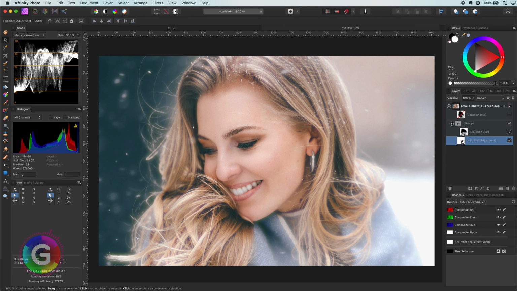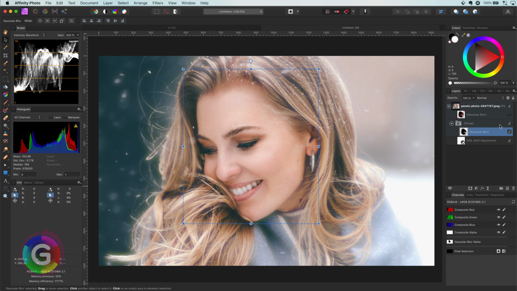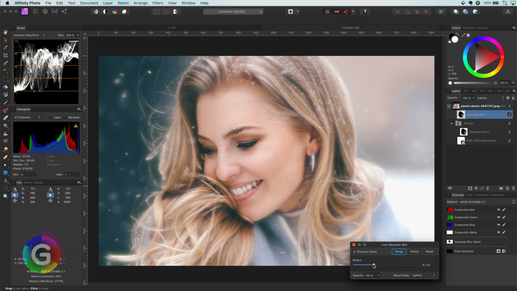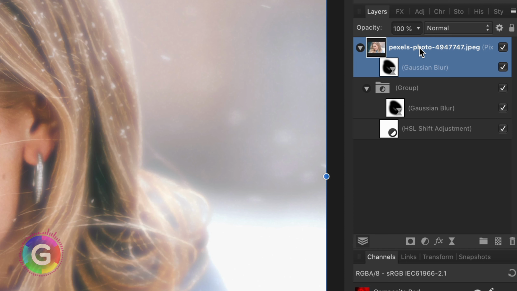As the HSL adjustment dimmed the glow a bit, let me increase the Gaussian blur of the group to get the glow effect back. Optionally, to get more glow, I can now also enable the initial blur layer and adjust it so it will create this nice glow at the end. Looks pretty amazing. The top Gaussian blur layer is applied as a clipping mask.